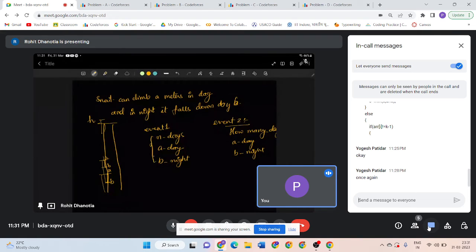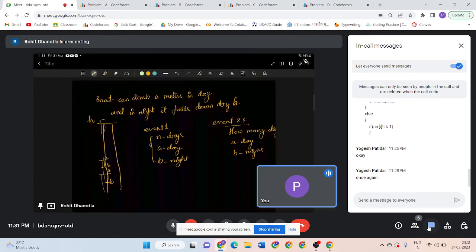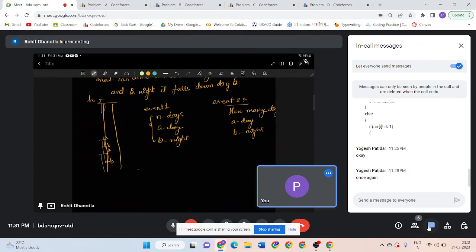So now what you have to do is, in event 1 some of the queries, I mean some of the things are wrong. Suppose based on the data given till now, if one of the things is not possible, you'll have to ignore it. That is given in the question. I'll give you an example. Suppose snail takes 3 meters to climb and falls 1 meter, and suppose it has climbed in 1 day.